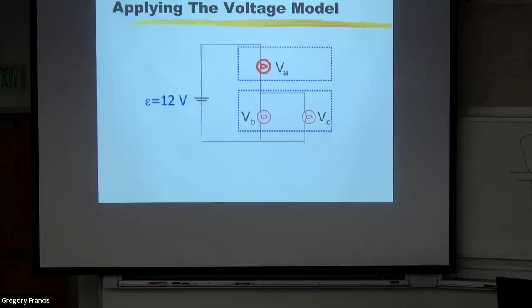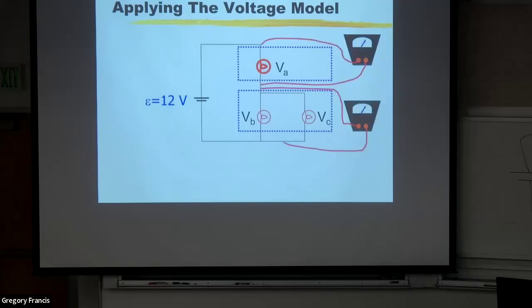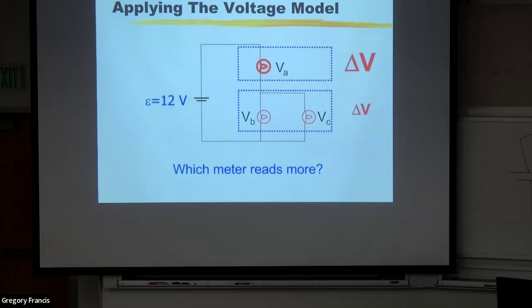Okay, what is A in series with? This whole network. And that's why I put boxes around them. This box is in series with that box. And that means that this battery has to somehow get the same number of coulombs through the top box each second as it gets through the bottom box each second. Okay, it's got to push those coulombs through those boxes. And if I look at the voltage across those boxes, I get a big voltage across the top box.